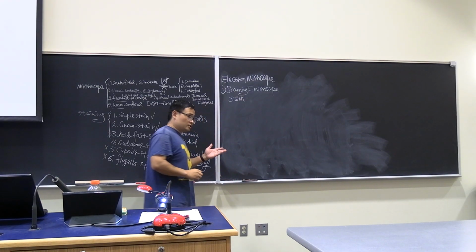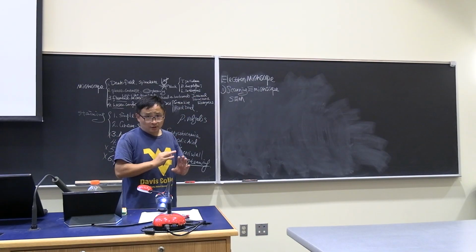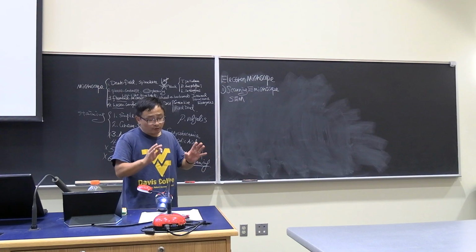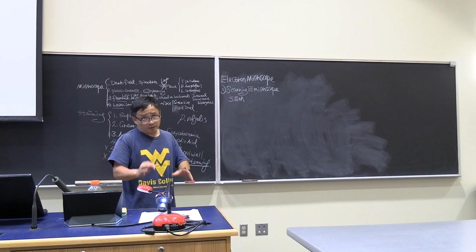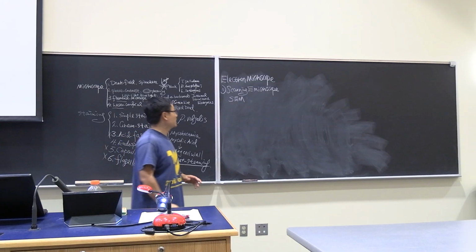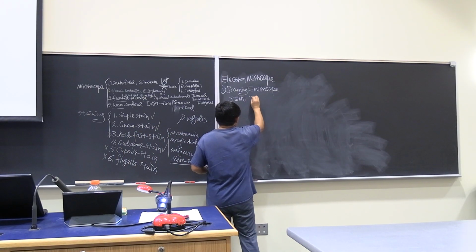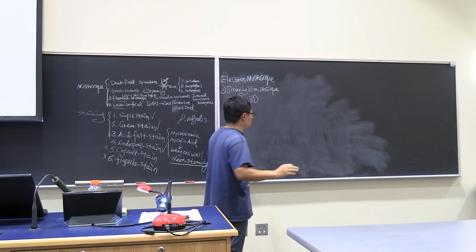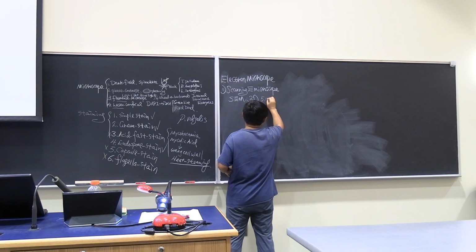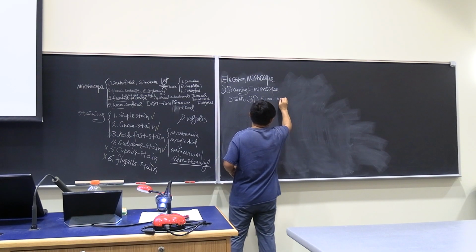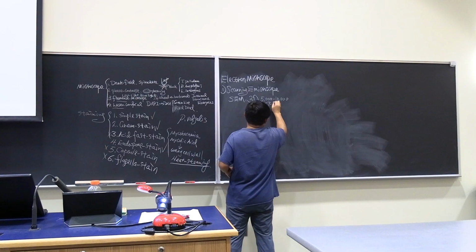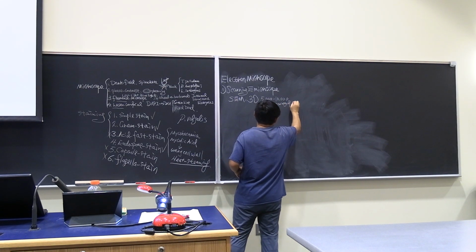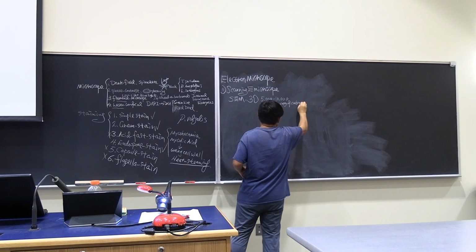SEM basically looks at the surface. That's why we call it scanning. It will give you very similar but clearer 3D images compared to the laser confocal microscope. So the resolution and the magnification is not too huge. Somewhere like 5,000 to 10,000. Typically 7,000 to 8,000 magnification. Not too much, because we want to see the outside.